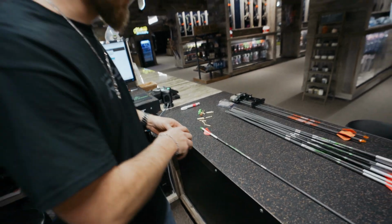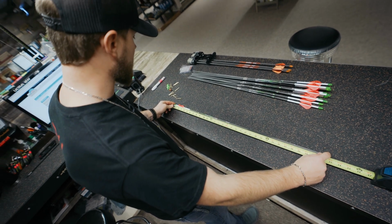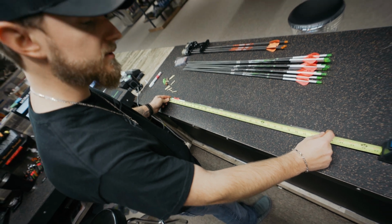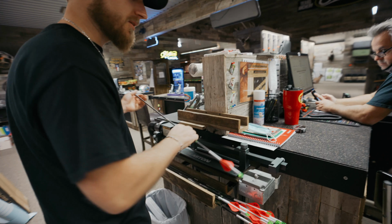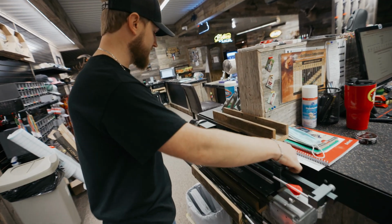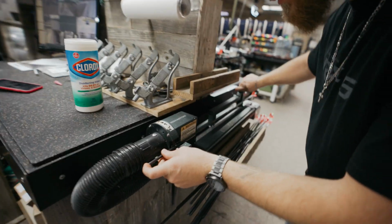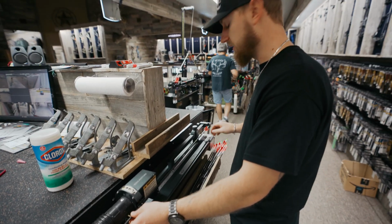So let's measure our mark here and just see where we ended up. Generally, I like to measure from the throat of the nock, so that's what we're going to do. We are just a touch over 28 inches, which is right where we wanted to be. All right, so we've got our mark. Now we're ready to do some cutting. We ended up going a little longer, that way this arrow can be shot out of two bows, so we made them 28.5 inches.